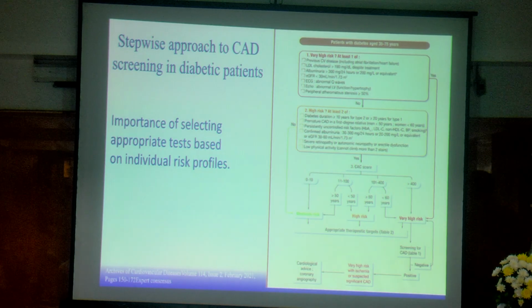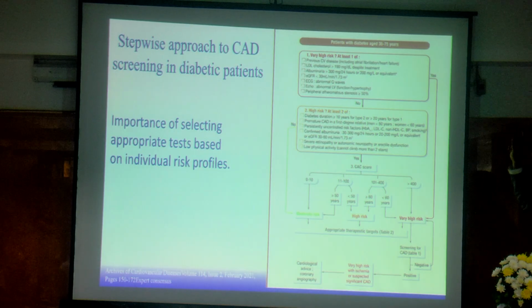Like either there is a previous heart disease, or LDL cholesterol more than 190, so they are very high, or it has albuminuria more than 300 milligrams per 24 hours, or the eGFR is low, or if you have abnormal Q waves, I showed you silent MI, or if you have echo which shows LV dysfunction or abnormality, or if there is peripheral vascular disease. Very important, because if we have peripheral vascular disease, almost always patients have coronary disease.